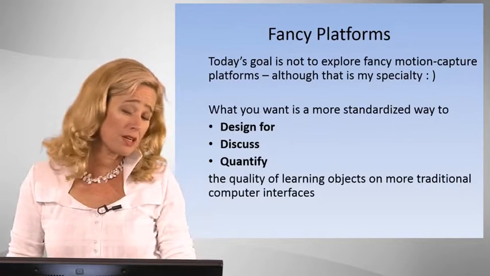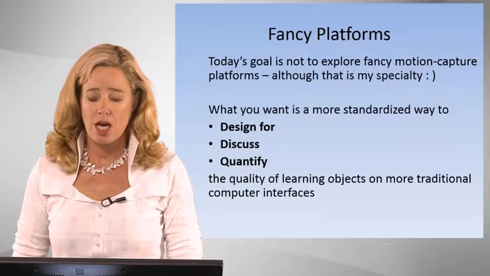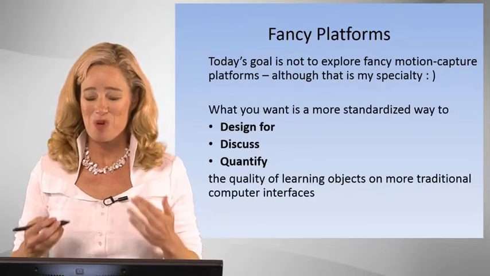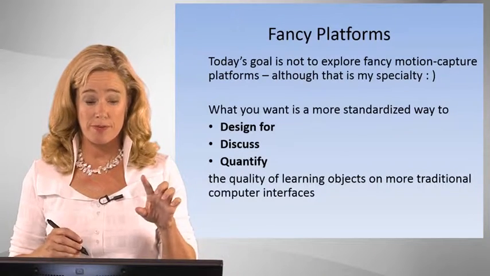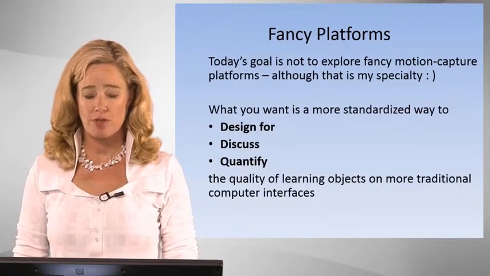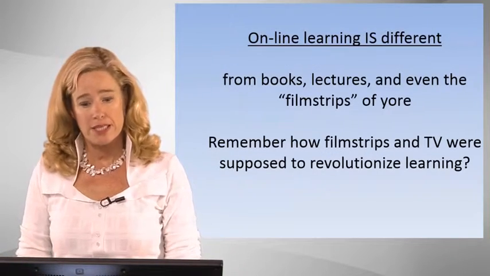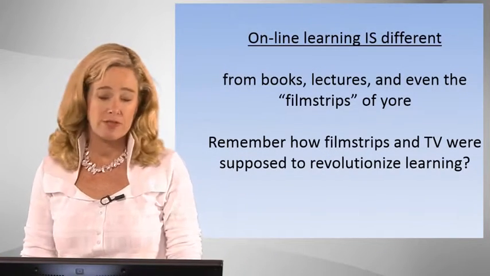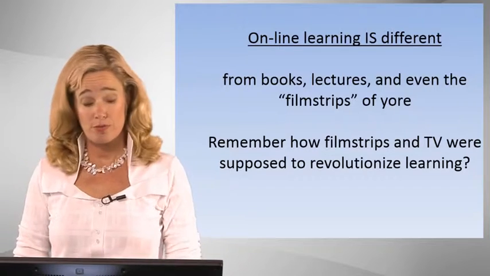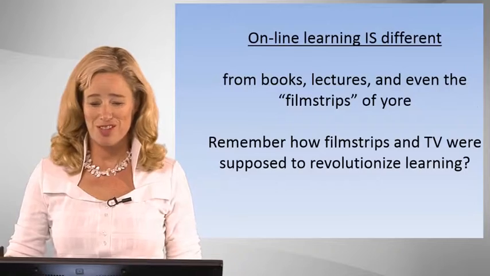Okay, but you're not here to hear about fancy motion capture platforms. What you want to hear about is, I'm hoping, a more standardized way to design for, to discuss, and to quantify the quality of learning objects on more traditional interfaces. Because online learning is different. It's different from books, it's different from lectures, and even from the film strips of yore. Do you remember how film strips and TV were supposed to revolutionize learning?